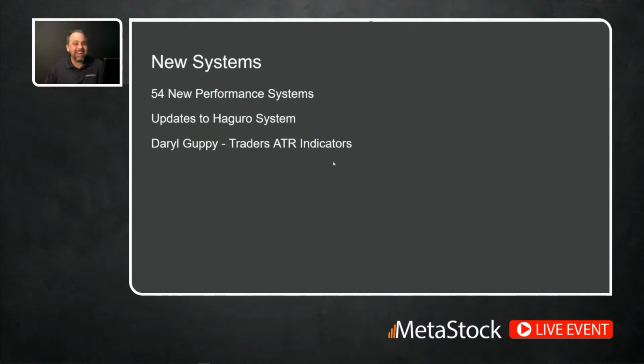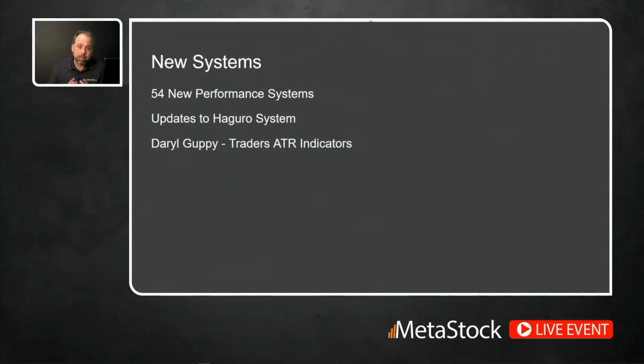Now, the next thing that I want to talk about is MetaStock. One of the nice things about MetaStock, and this isn't certainly to be a demo of all the power tools, that's not what we're doing today, but one of the things that has been core to MetaStock is the ability to test trading ideas, see what works well, scan for them, and get really good advice in terms of what it is.